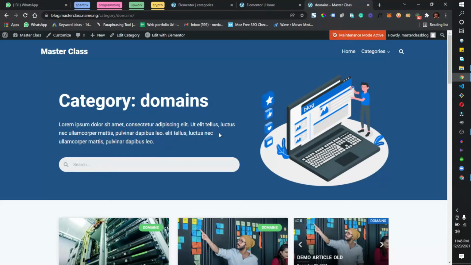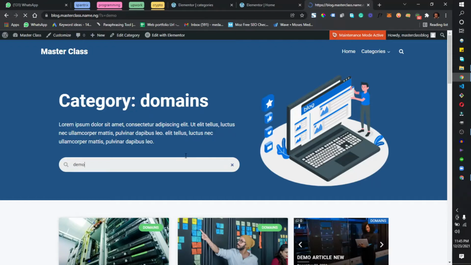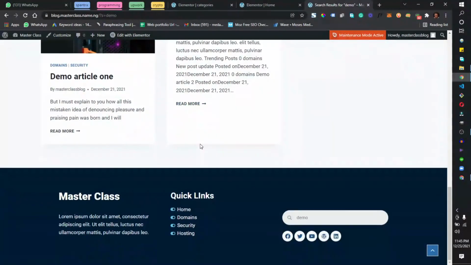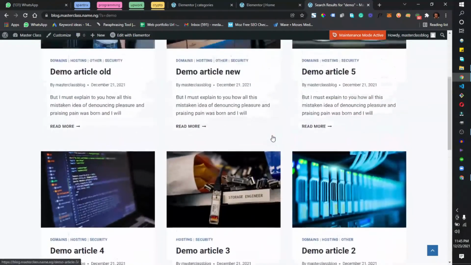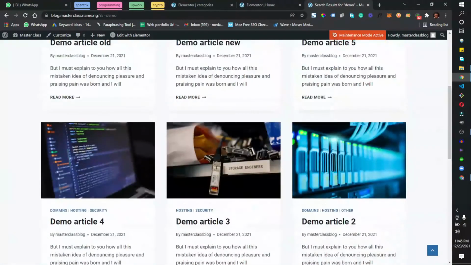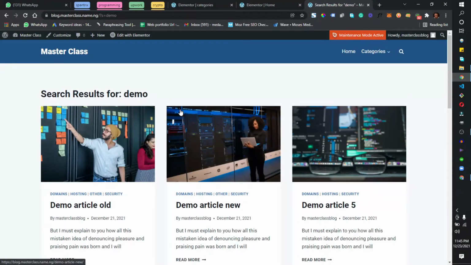You can decide to explore more, to create more pages, to create more stuffs. And also if I just search for something, let me just search for demo. I click on enter. As you can see, this is my search result, which is cool to me. You can decide to create a custom design for your search results. Also from the templates set, you come to settings, you go to templates, theme builders, you see search there. You can create a custom page for search.